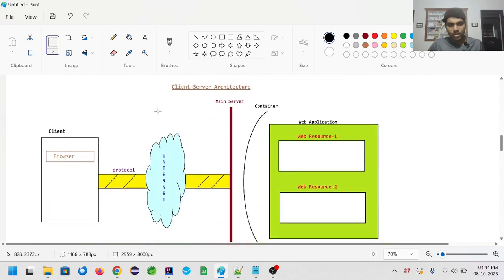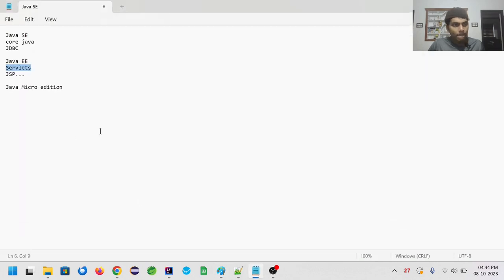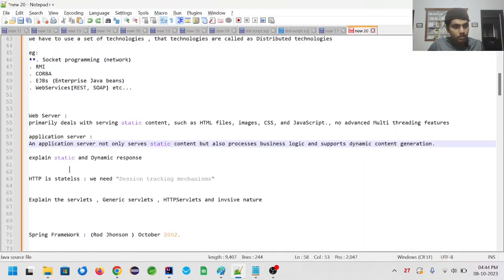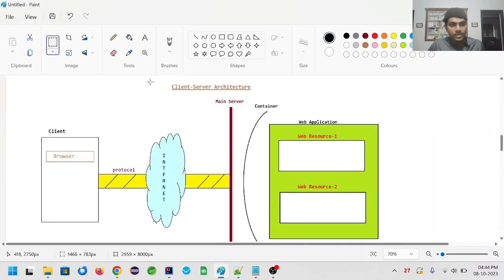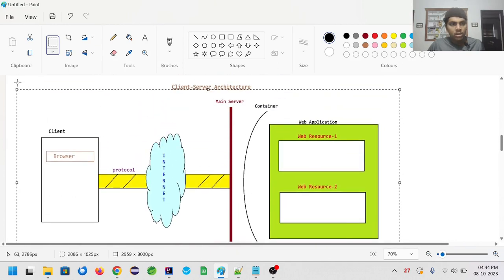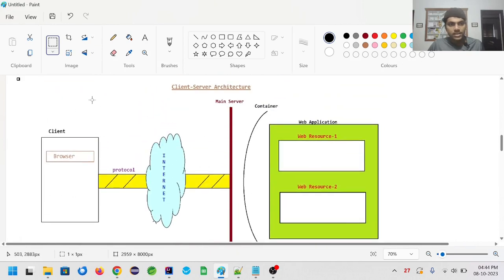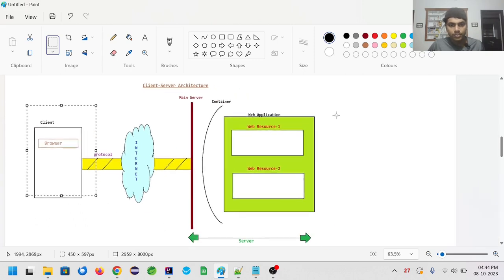Now I am just showing how the client server architecture looks.